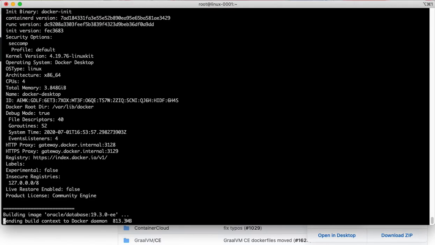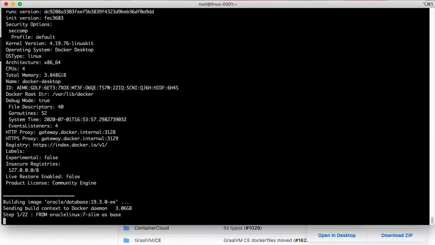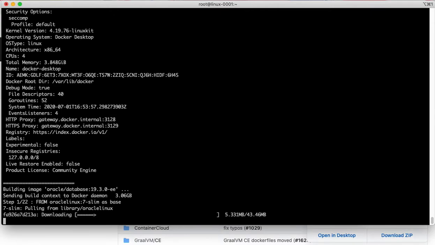Now it may take around 5 to 10 minutes. You can see that the Oracle Linux image is being pulled.